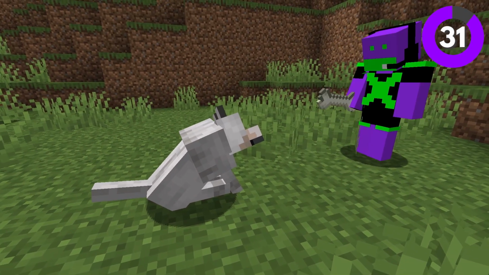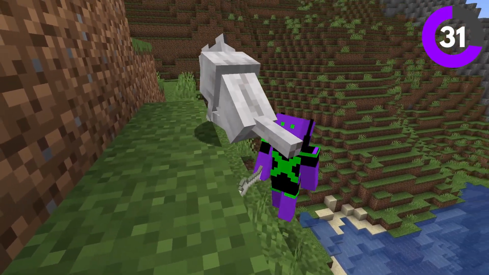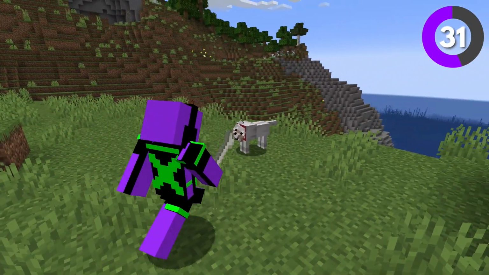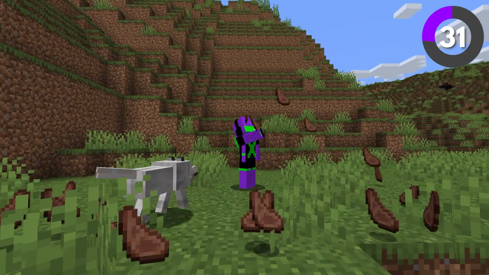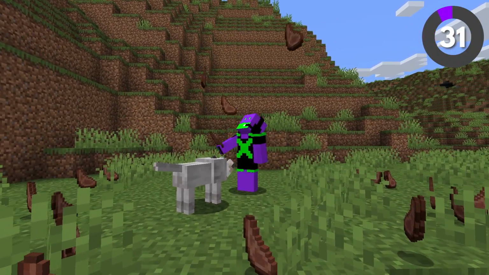Dogs have a hidden feature many players do not know about. If you take a close look at its tail, you will notice that when the health is low, the tail lowers. And when you feed it again, the tail rises. Now you won't have to waste your precious food on making sure your dog is on full HP.